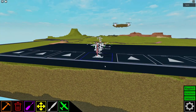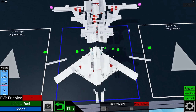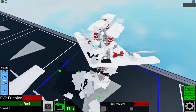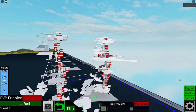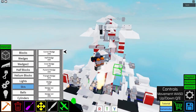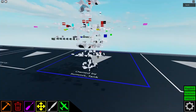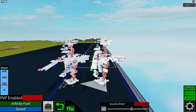Let's see if this works. Come on. So what we're going to do is we're going to go... Wait, why do I feel like I'm missing a piece on the front? Oh, I am. I am missing something on that front. And that is these two triangle wedges. There we go. I missed a little piece.